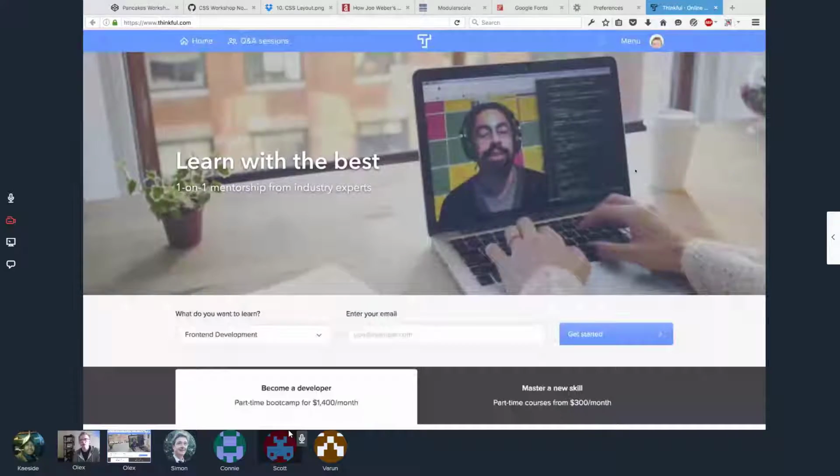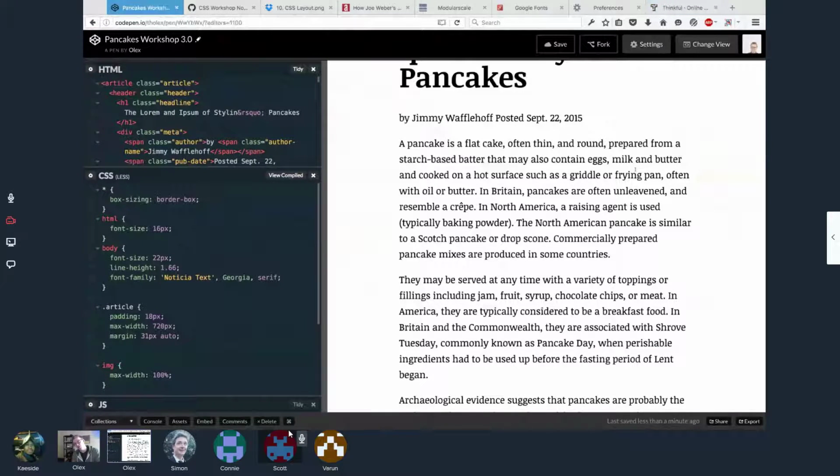So my recommendation is not to worry too much about EM and REM. The difference between EM and REM is quite subtle, but it's pretty big. EM is in the current context.